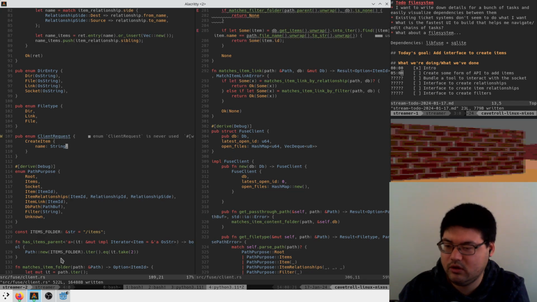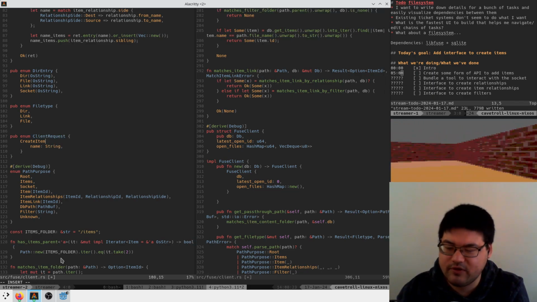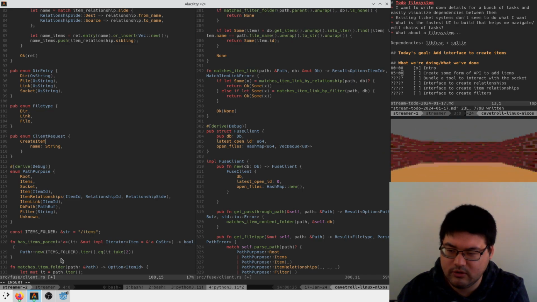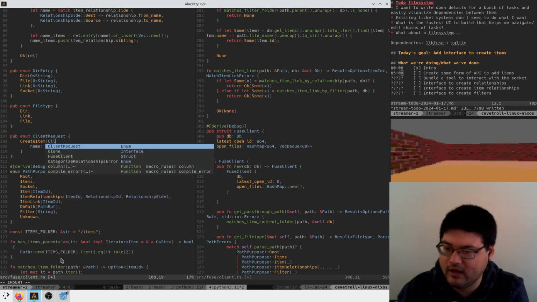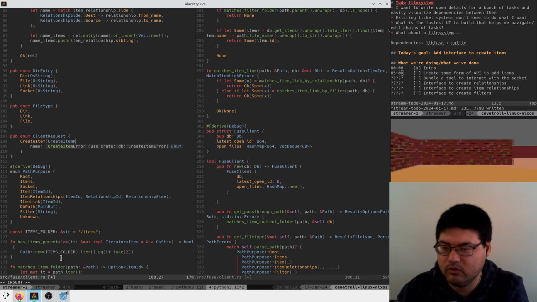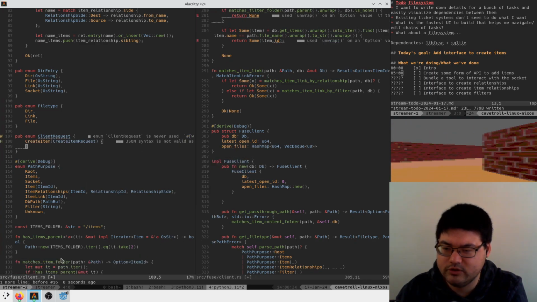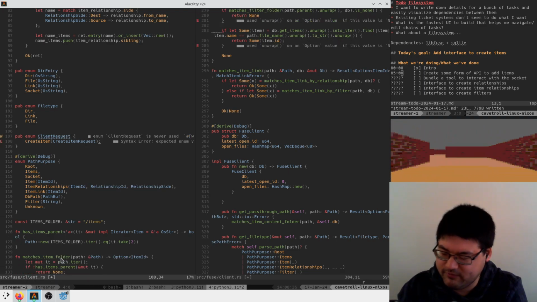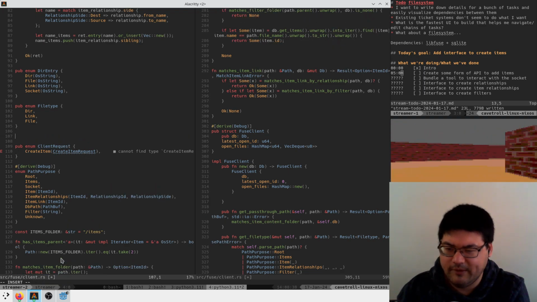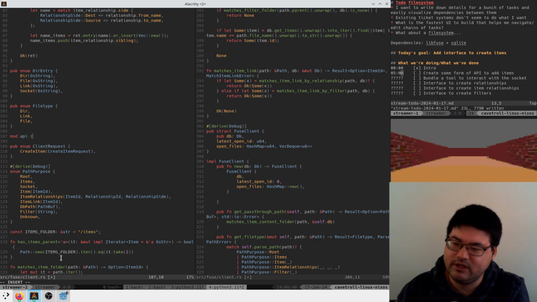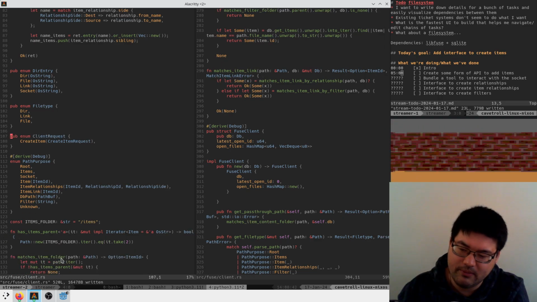How do I want to do this? Usually it feels better to add a create item request here and create a new struct with the names of them. That's usually what ends up feeling pretty good. Maybe we put this in an API module. That probably makes sense.